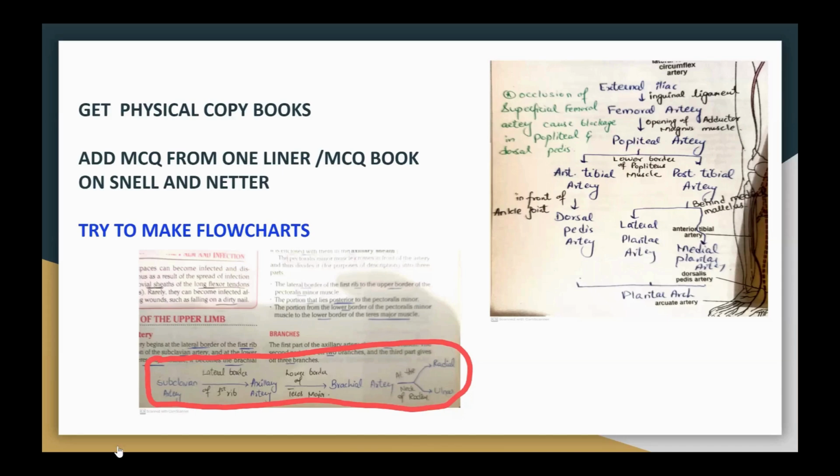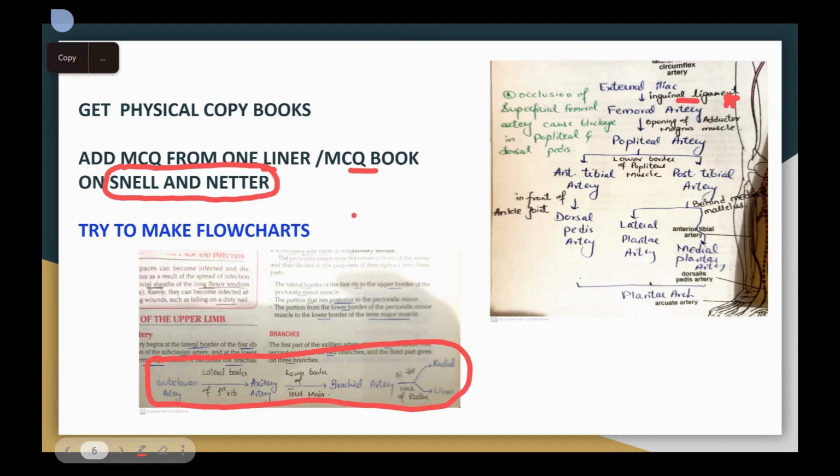So what you can do is, when you are doing the MCQs from these one-liner books and you think, okay, they have asked that the inguinal ligament is a very important landmark for the conversion of external iliac to femoral, you can add a star over here, that not only is this diagram important, but this specific point is very important as well. In this way, you can effectively convert a number of books and so much knowledge from the MCQ books, from the one-liners, into these small flowcharts or small areas, because at the end, you will only require Snell and Netter's Atlas for your complete anatomy revision.